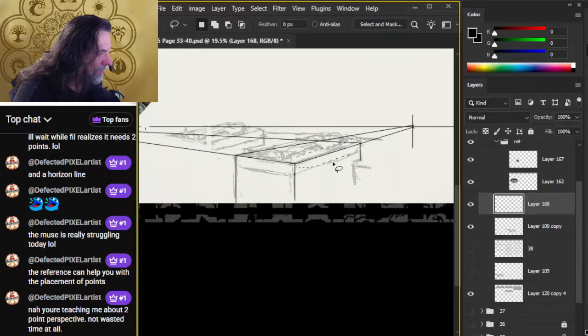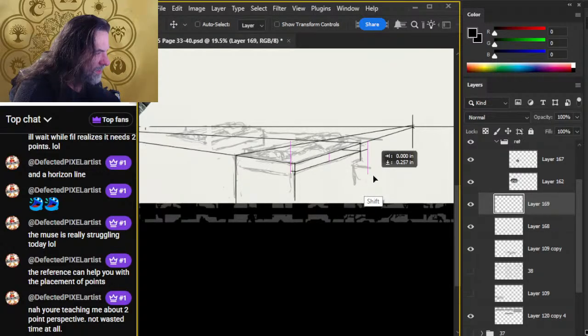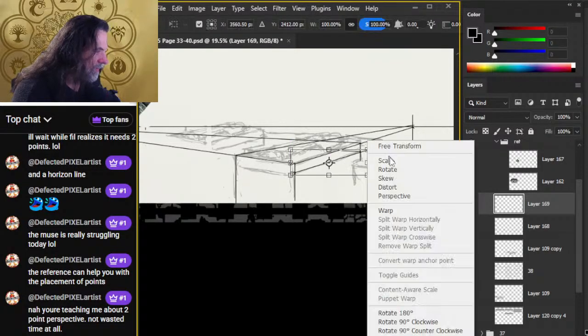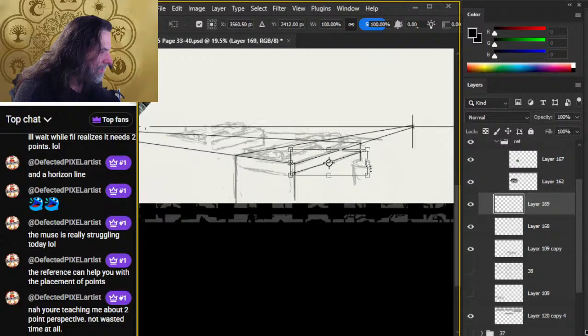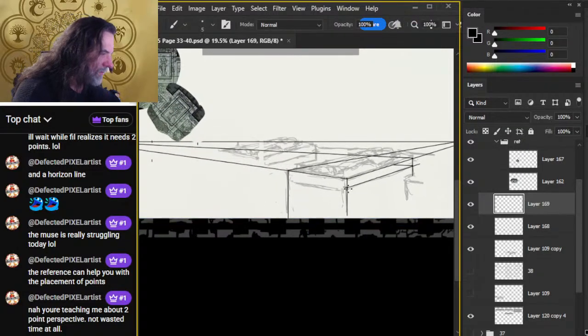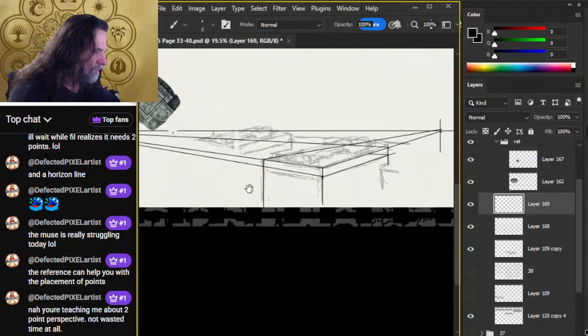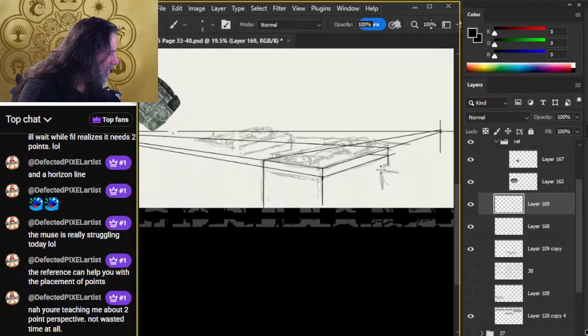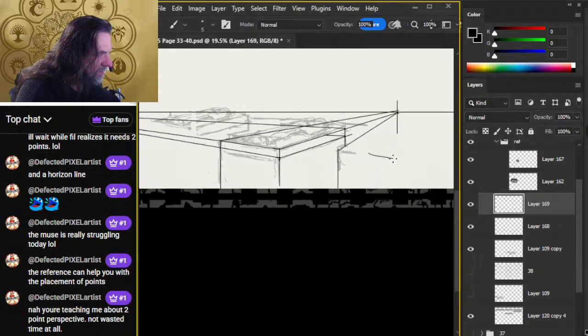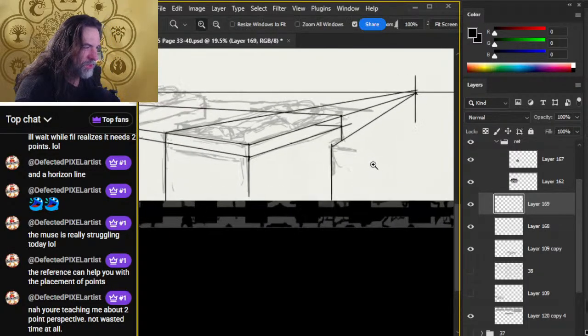No, not going to do that. We're going to do it like this. Copy, paste. Skew. There. And shoulders, that feels about right. God, that distortion is so intense.